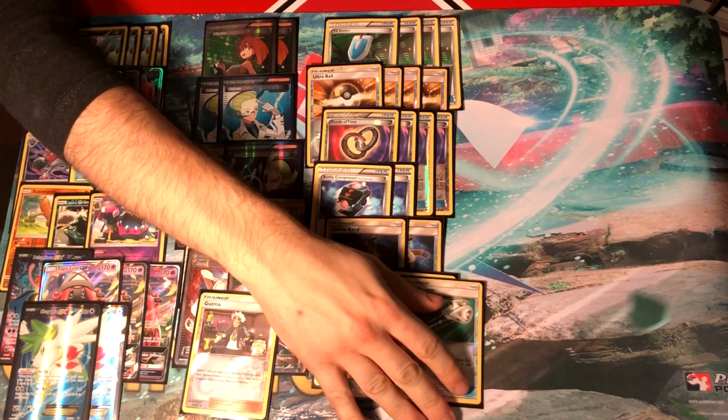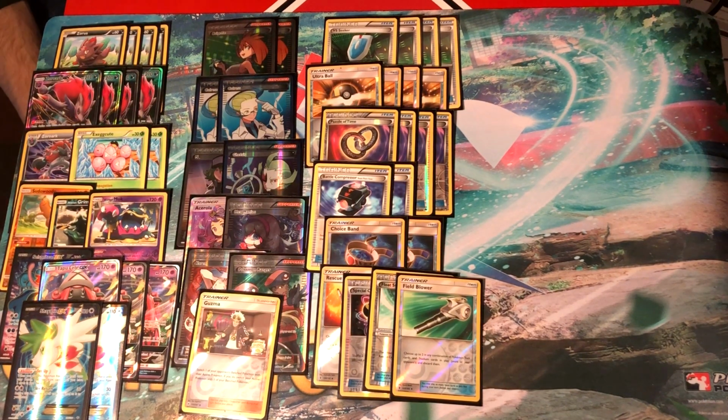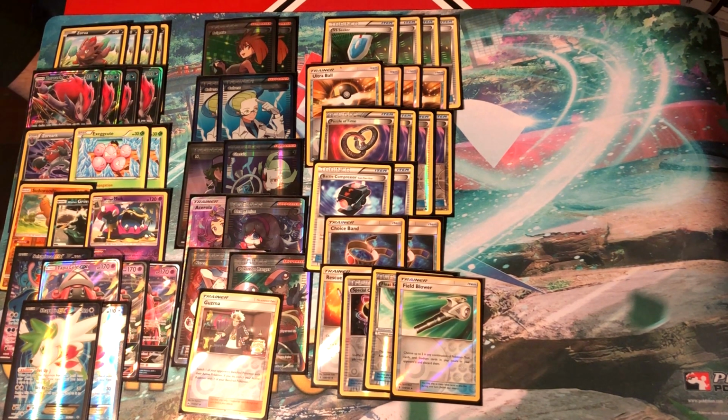We play 1 Field Blower. This is mostly for Garbodor decks, also really good against Fighting Fury Belts, or if you're struggling a little bit, you can Field Blower your own Skyfield or Field Blower Parallel City. This is a really strong card. You really can't afford to play a deck without it. That's really just too greedy.